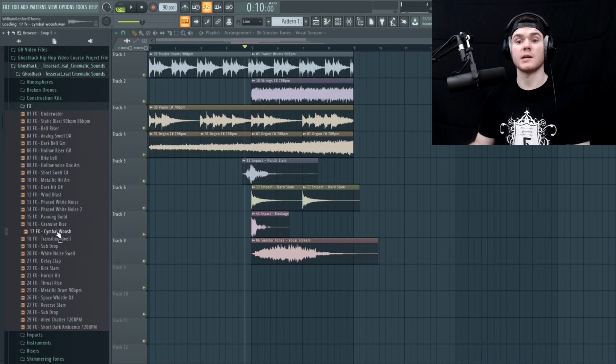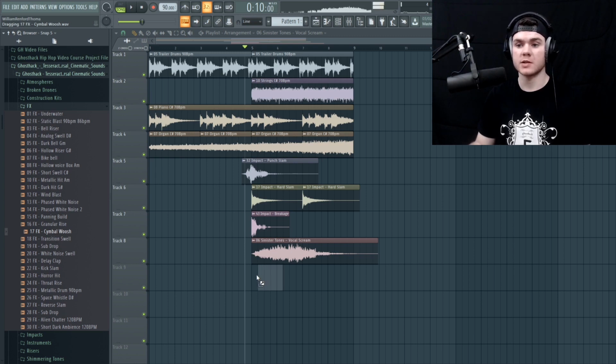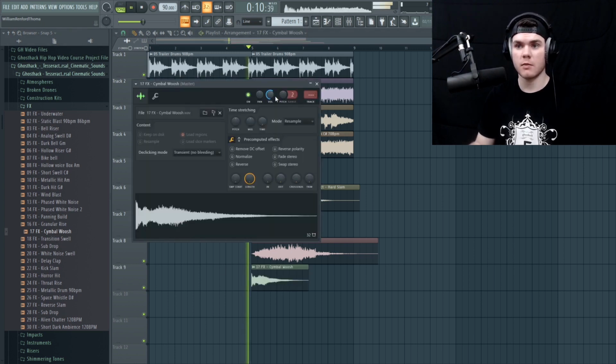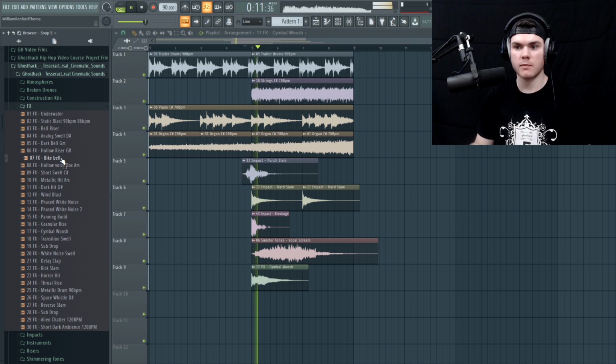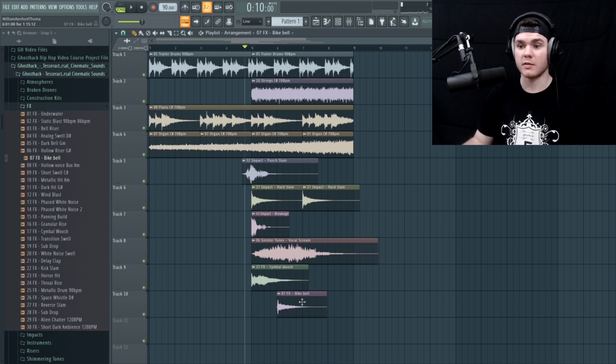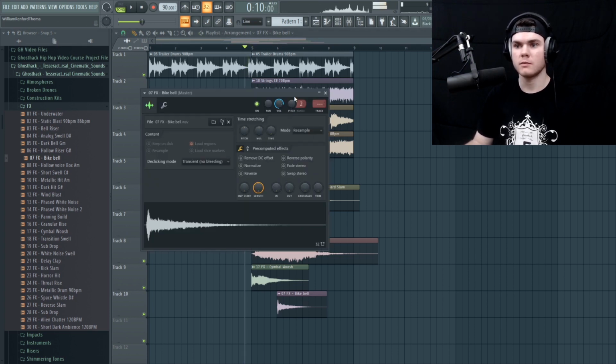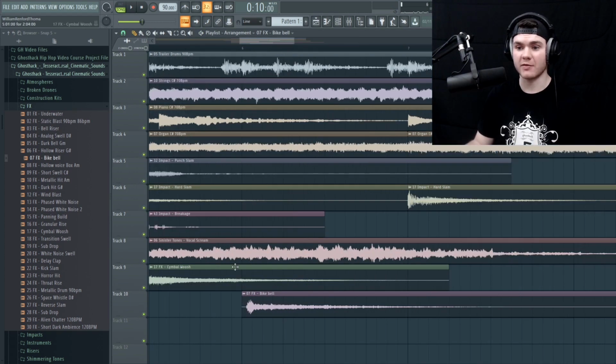I do also want to use this cymbal right here. It's like a weird ambient cymbal whoosh. So we can throw that in right there and turn that down a bit. And these kind of just general effects, they have a lot of cool stuff in here. Like, that's awesome. Yeah, that could go right there. And maybe we can kind of pitch this around as well. Yeah, we could pan that to the left. That sounds really, really good.